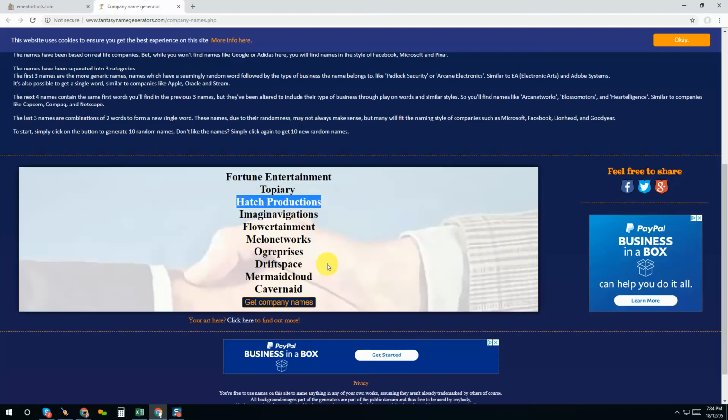Now, you're only really concerned with registering a business name that hasn't been registered in your state or province before, depending on if you live in the US or Canada or department or whatever the case may be for whatever your divisions of government are called. In the US, of course, it's states, but the more unique it is, the more likely it's going to be that that business name will be available. Now, keep in mind, this is a legal business name. This is not what your customers are going to know you by.